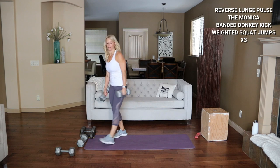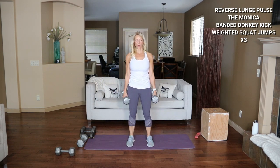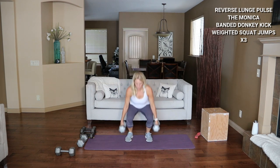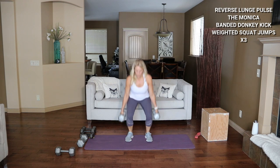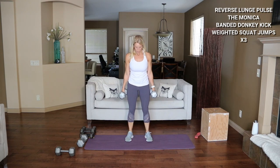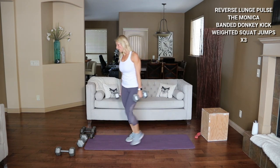Grabbing the 20s again. Feels like a good weight for me. Whenever you're ready. Last. And up. Okay.